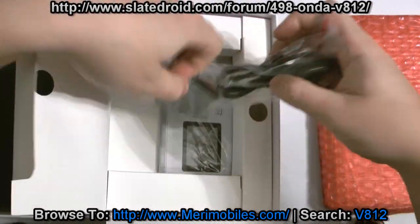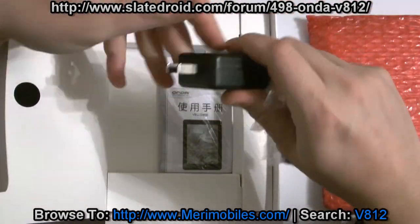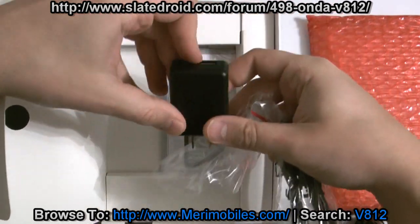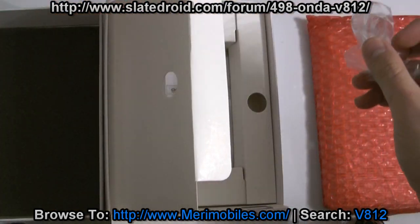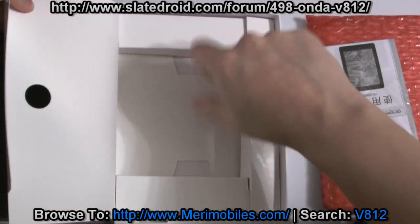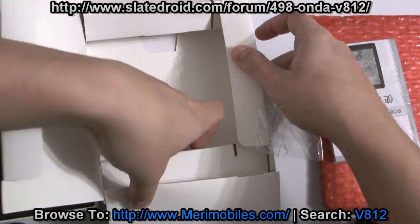Alright, inside the box we've got a power adapter. Uses USB, and it is 5V, 2500 milliamps. It's a pretty high milliamp. Usually 2000 is about the size you see. So it goes aside, and micro USB connector there. And it looks like we actually get a manual, like a full manual. And I don't see anything else in the box.